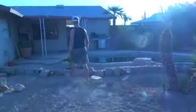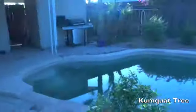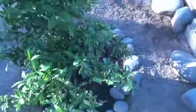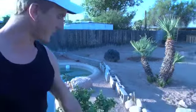And then last thing over here. This is the kumquat tree. It's going to put off little tiny oranges called kumquats. And you can see the dark mulch I have inside here. I had mulch in a lot of the basins because it keeps the moisture in. But a lot of it gets blown around, so I have to remulch a lot of these tree basins. But this one still has fresh mulch.